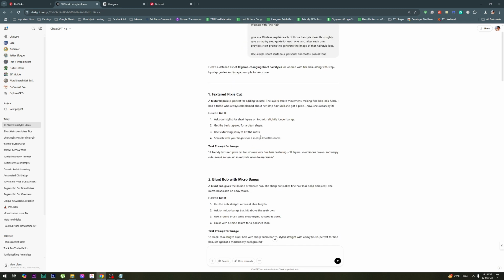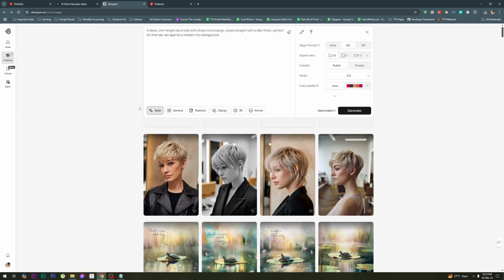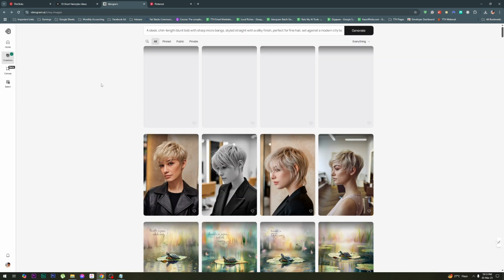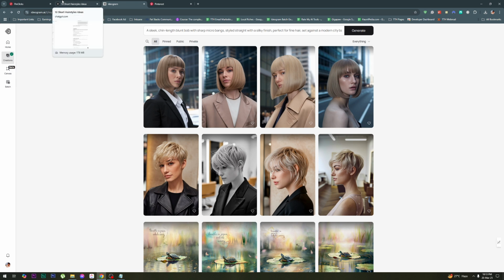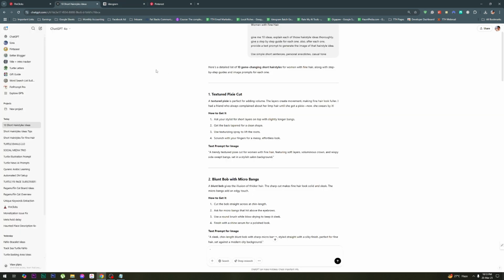And after that, all you need to do is publish the pins to your Pinterest and wait for the magic to happen. Wait for the Pinterest god to give you the traffic. Okay, so this is how I actually make my post. You can see this looks very good, professional, so you can use this. This is the actual process I follow to come up with blog post ideas, to craft the blog post, to generate the pictures and everything.